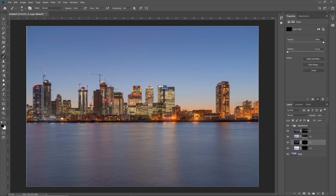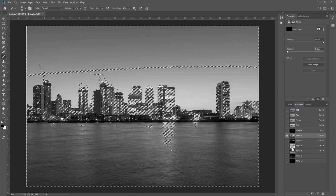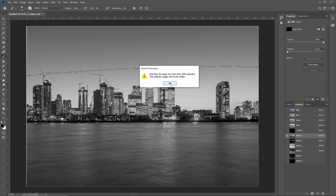Great. So the last thing we've got left to do here now is a mid-tone mask and then some sharpening. So to make our mid-tone mask, we're going to select our first highlight mask, which was this one, our Alpha 1. We're going to press Control or Command A, and it will select our whole image. Then pressing Control or Command and Alt, we're going to click on our highlights thumbnail, and that's going to subtract the highlights from that selection. And then we're going to hold Control or Command Alt and click on Alpha 3, which was our shadows, our first shadows selection. And if you've done it correctly, you'll get this message. And don't worry about it, just hit OK.